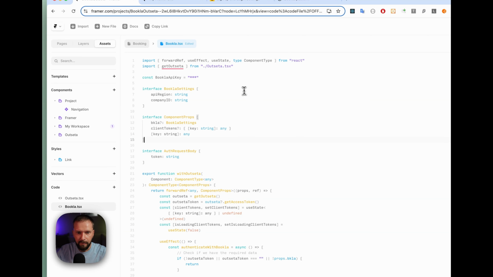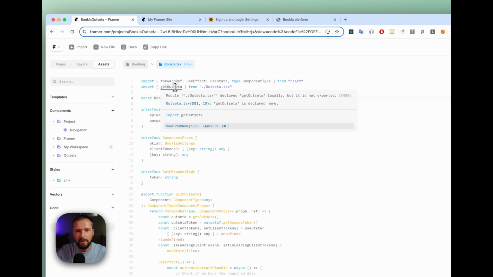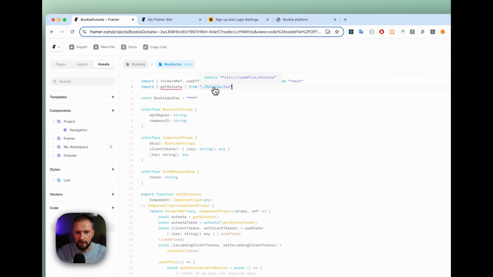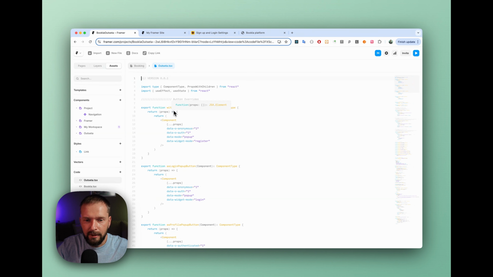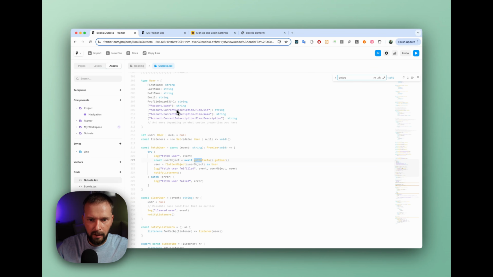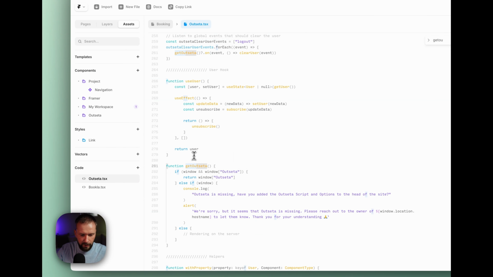Outseta here. Also, as you see, the getOutseta is red right now because we need to go to the Outseta file that we created previously, find the getOutseta function and just make it export, because we're going to use the Outseta from our code override that Outseta provides.